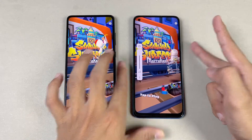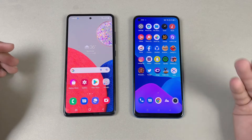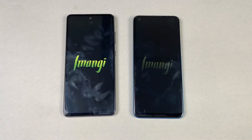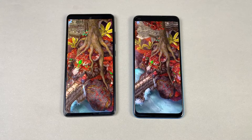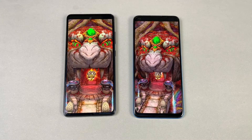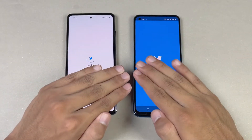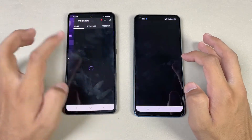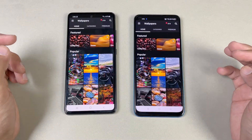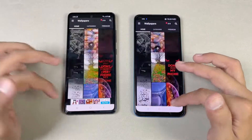The Realme 8 Pro has a single speaker, while on the Samsung A32s 5G we have two speakers. On the Realme 8 Pro it is a really good single speaker. Temptation 2 — the last game application in the speed test — that is faster on the A32s 5G, about 1 or 2 seconds difference. Now let's open the Tutor app — faster on the Samsung A32s 5G. Zedge — faster on the A32s 5G compared to the Realme 8 Pro. Now let's see the scrolling — much smoother on the Samsung A32s 5G at 120Hz compared to 60Hz.